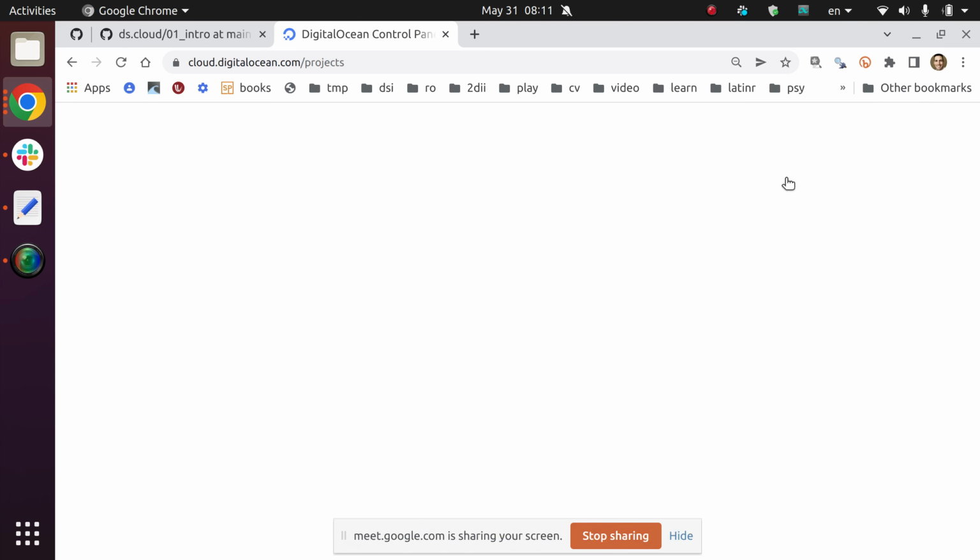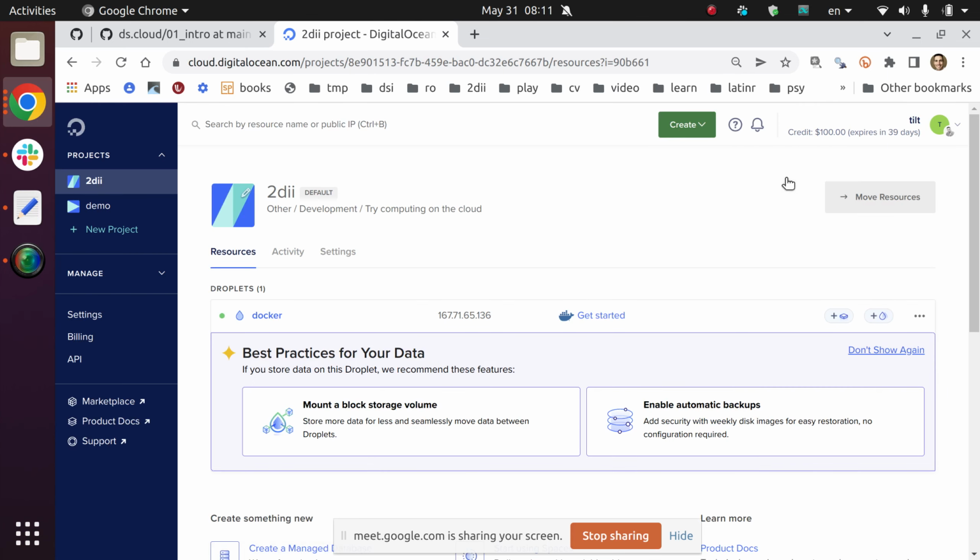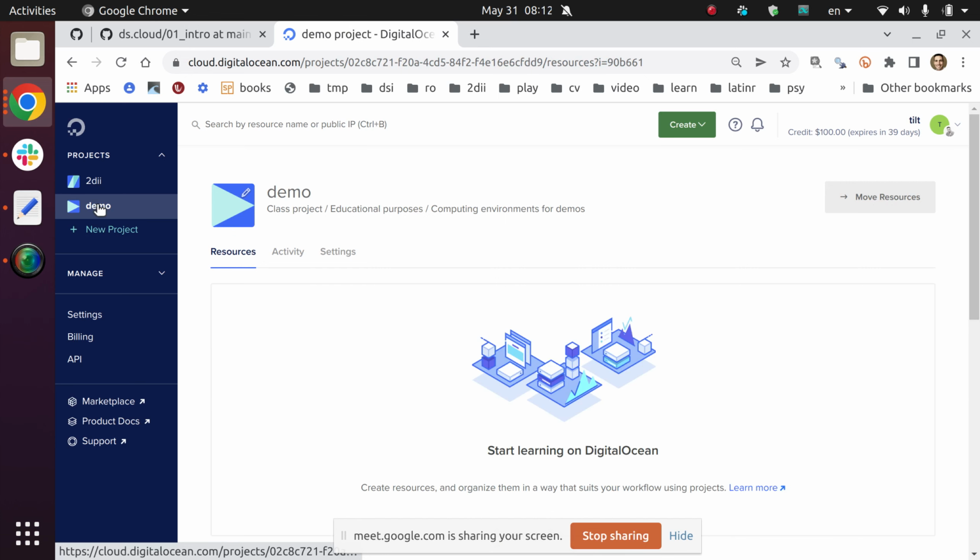The cloud provider that you choose is totally up to you. There is Google, there is Azure, there is Amazon. So I chose this one. I tried a few, and I kind of like this one. I think when you create an account for the first time, you're asked to create at least one project. So I prepared this project called demo for today. Usually the projects are basically a page where you can see all the resources that you have. This one is empty for this demo.